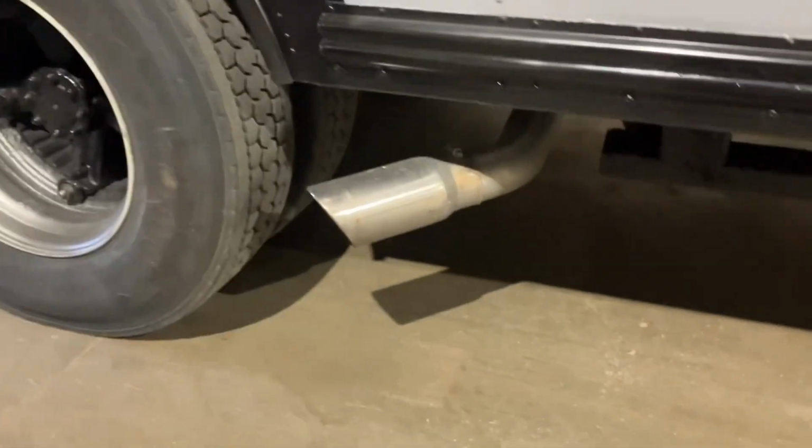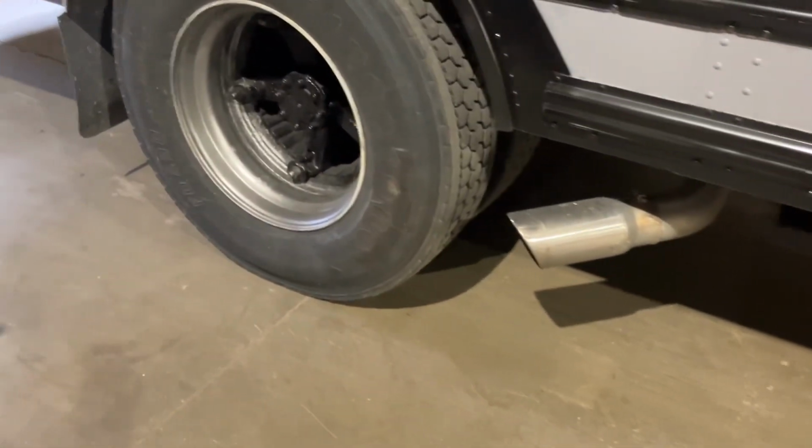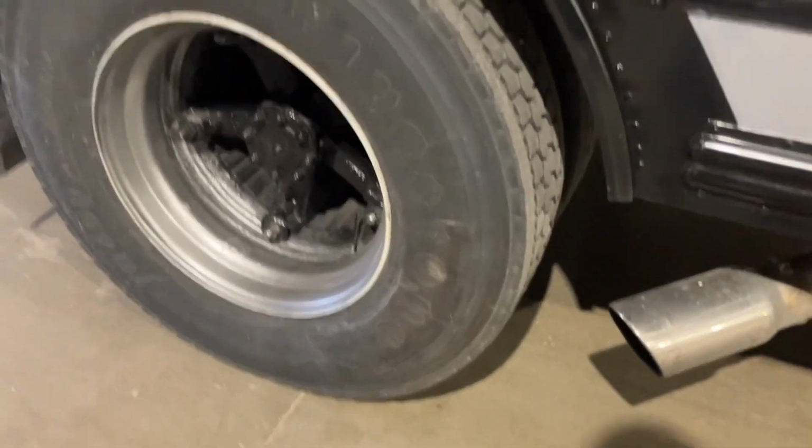We did a 90-degree elbow and then a 45-degree, and we got her shooting out the side. No, the tire's not going to get hot or melt. None of that's going to happen. I've already tested that out.